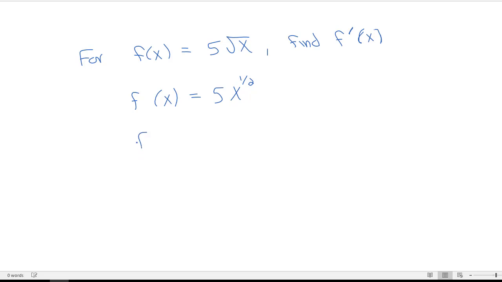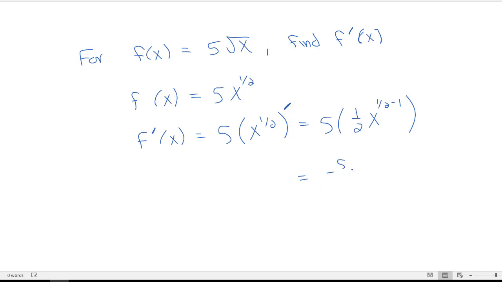Now we're going to take the derivative. So I'm going to pull the constant out. I'm going to take the derivative of the function. So I'm going to bring the 1/2 in front. Right? I'm going to take the exponent, pull it in front as a coefficient. And then I'm going to do 1/2 minus 1 as my exponent. We really already did this, right? We talked about how this was x to the negative 1/2, and that's a root x in the denominator. So I'm going to have 5 over 2 root x when I simplify. So here's my derivative of 5 times root x, and it becomes 5 over 2 root x.